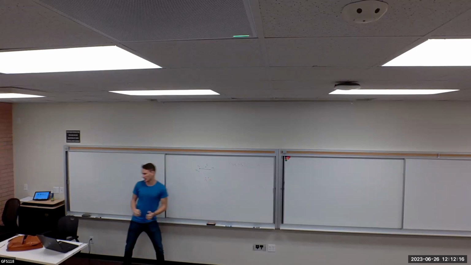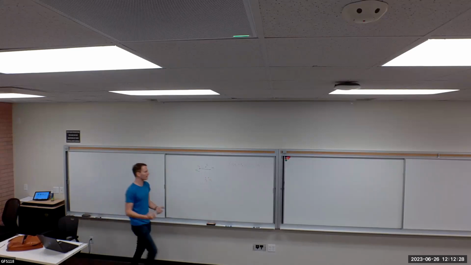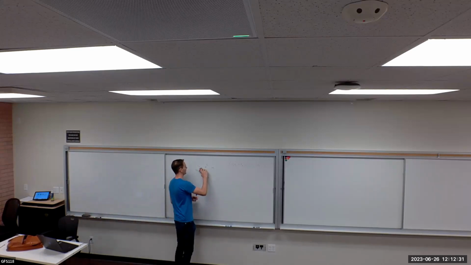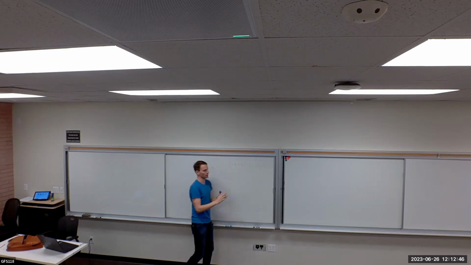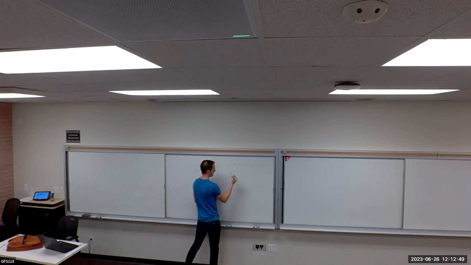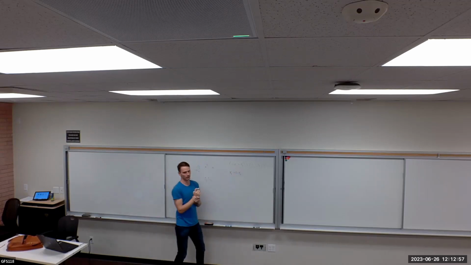So for each clause xi or xj, we're going to create directed edges from not xi to xj and not xj to xi. For instance, if x1 is true, then x2 has to be true, right? Because this would be false, and this clause has to be satisfied, so x2 would have to be true. This means that x1 being true implies x2. This is one implication in this CNF.